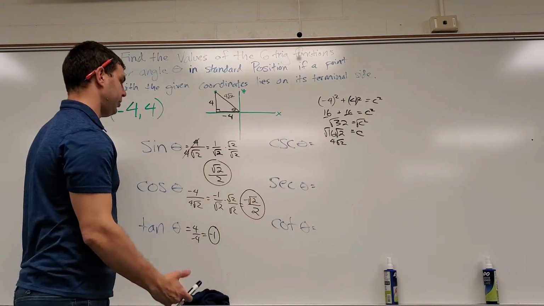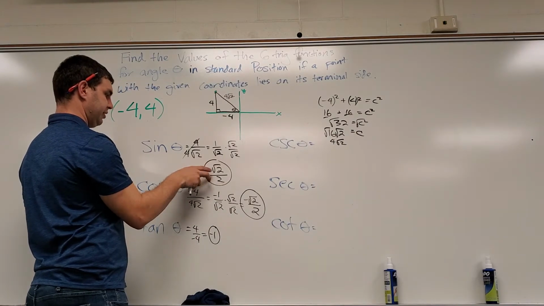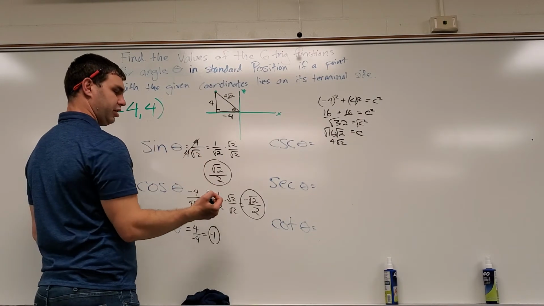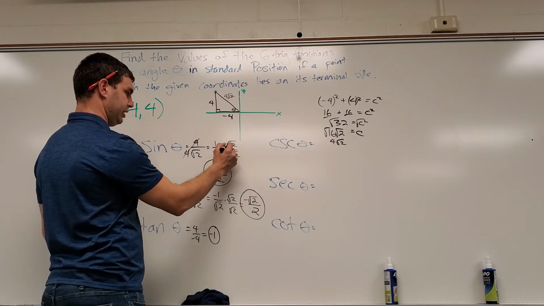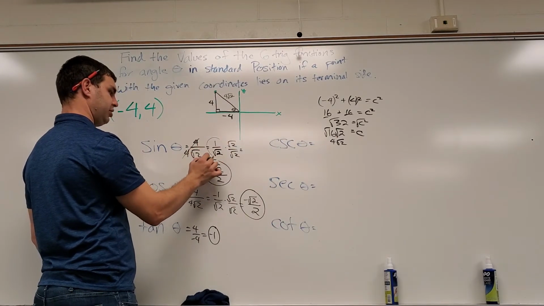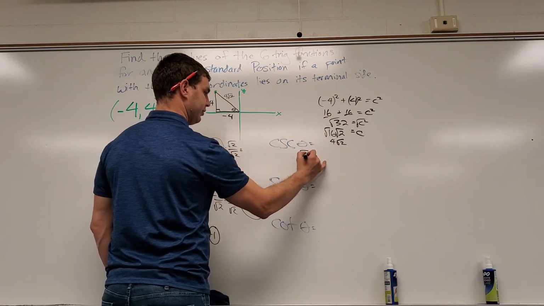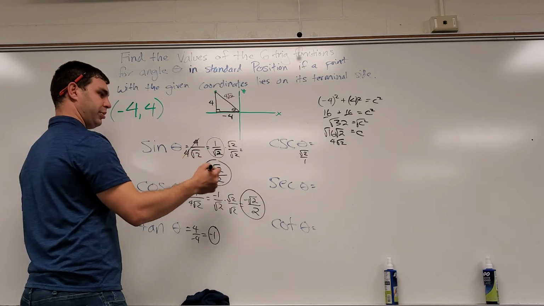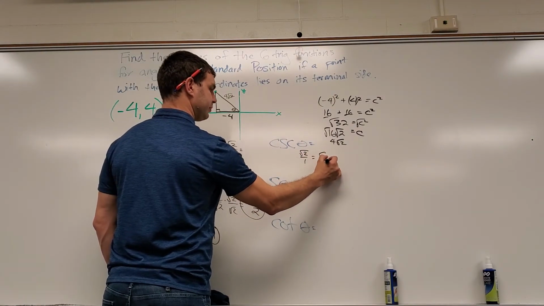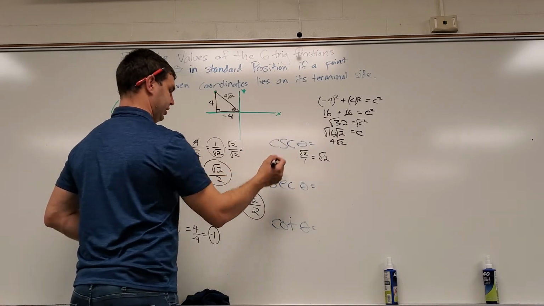What about cosecant? Cosecant, if you remember, is just going to be sine flipped. Now, you can go back to a previous version, these all equal each other, and just flip that to make this nice and easy. This is the square root of 2 over 1, if I flip it, or just the square root of 2. And I could get there if I flip this one. Here, I'll just show you really quick.